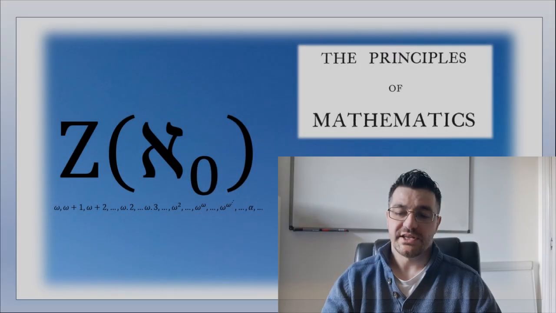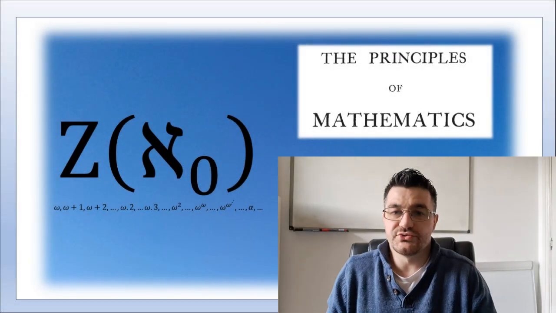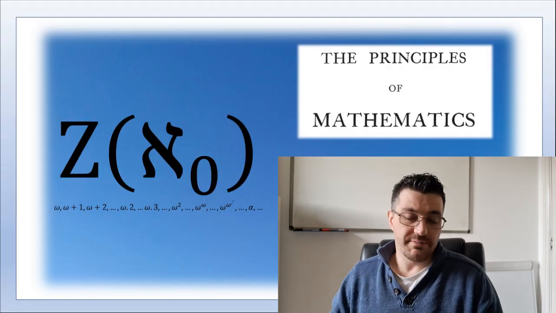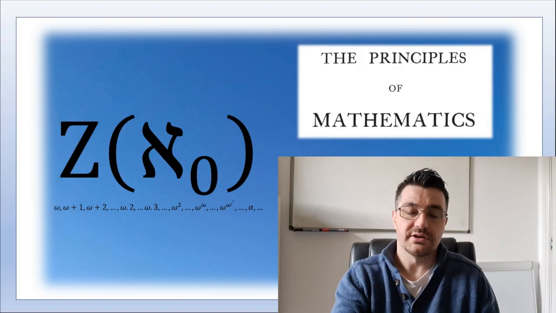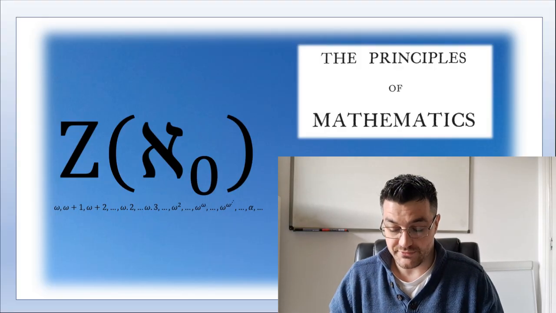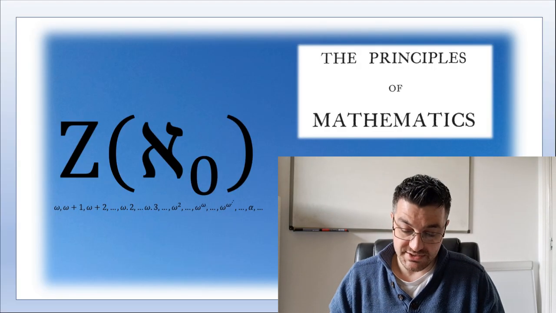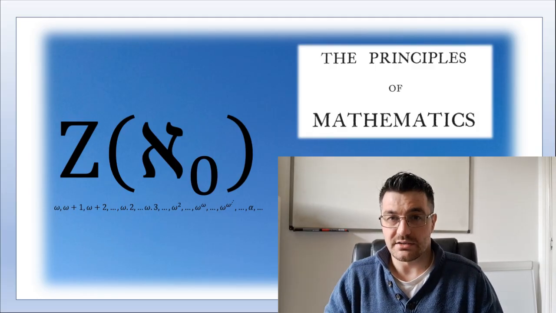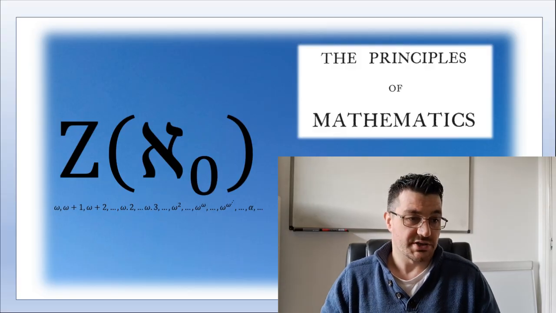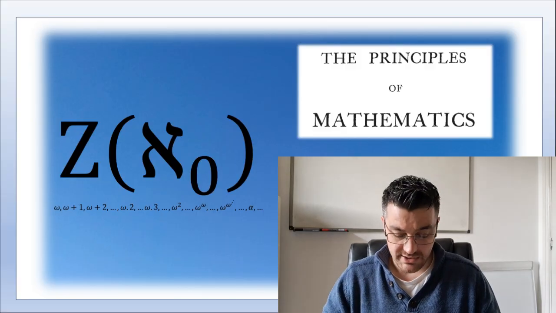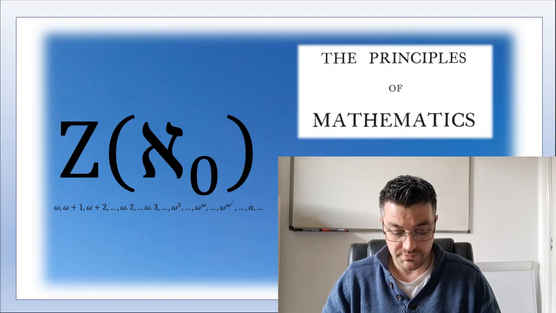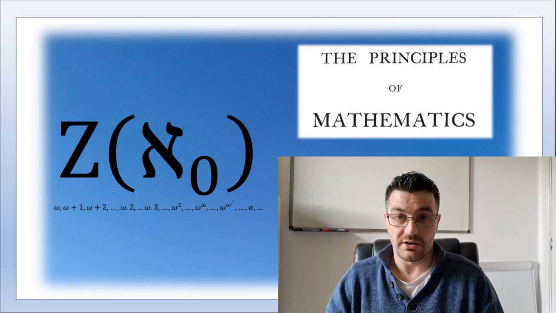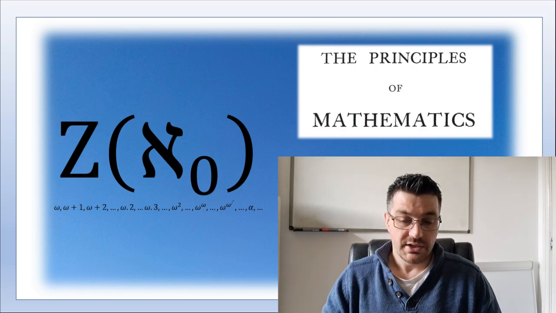Hi there, welcome to this video where we continue taking a look at Bertrand Russell's Principles of Mathematics. This video follows on from the last video that I made, where I started to take a look at chapter 3 from Principles of Mathematics, which is titled Implication and Formal Implication. In that video, I got up to the end of section 40. So in this video, quite naturally, we're going to be kicking off with section 41, and all being well, we're going to go through to the end of this particular chapter.